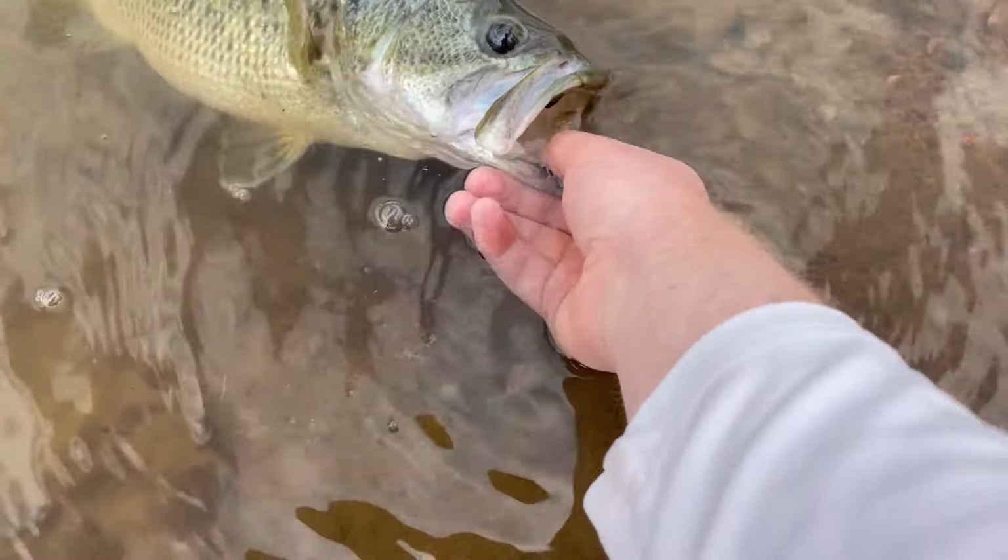Oh, they're about to latch on. They're fighting. Oh, they're fighting. Oh, he latched on. He did latch on. That's insane, bro.